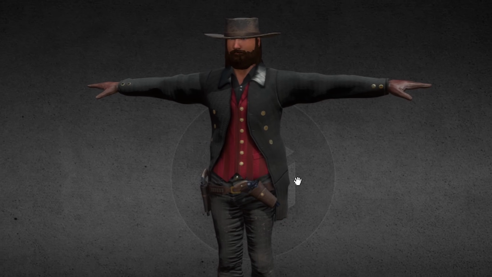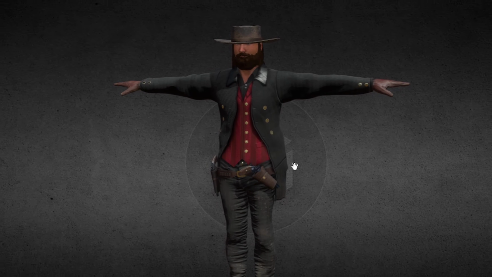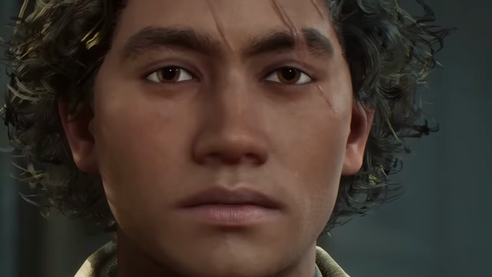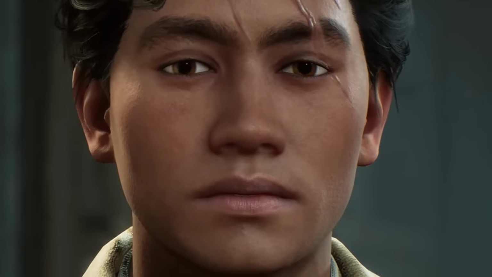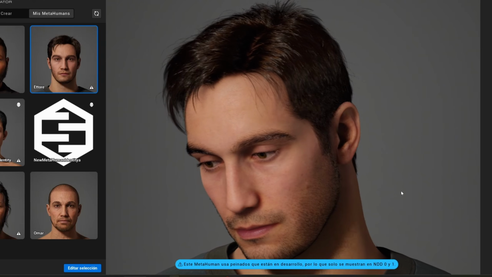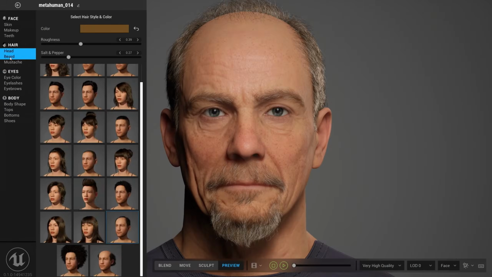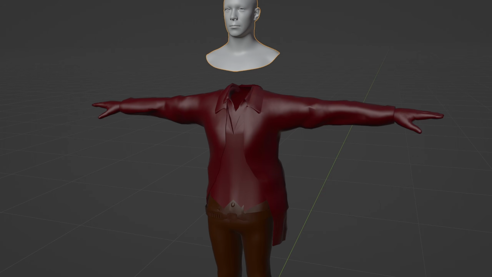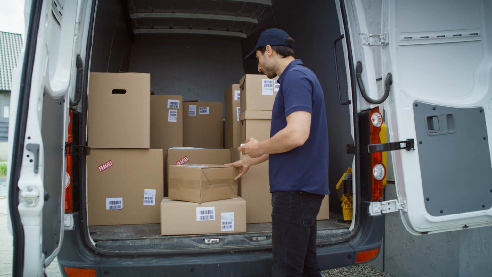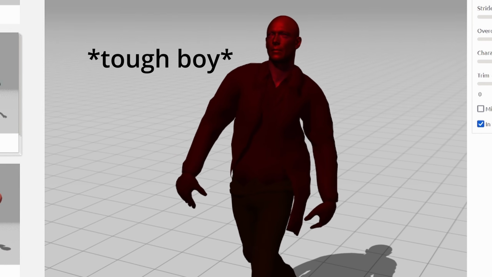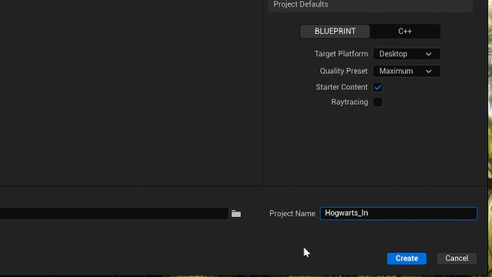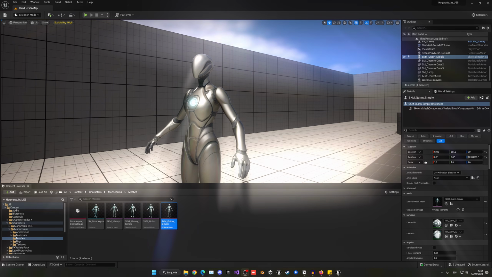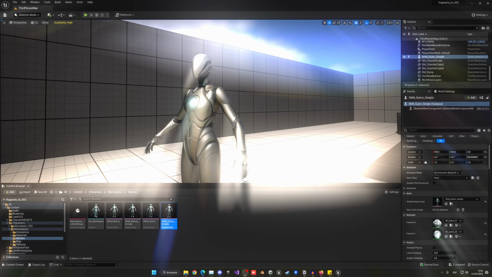The only thing I had to do to this character was basically change its head, because it doesn't really look like a 15-year-old student, I must say. So I went ahead and made a simple MetaHuman, which is the new photorealistic character creation tool from Epic Games. Don't worry about the beard, I will remove it later. I just attached the head in Blender, exported it and dragged it into Mixamo to add some animations. I created a new Unreal Engine project and dragged it into the editor. I went ahead and replaced my precious Unreal default mannequin.